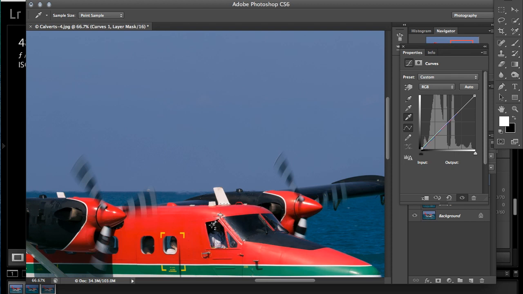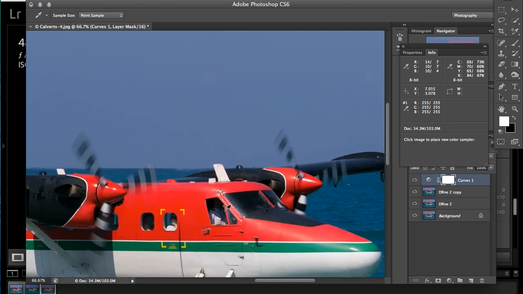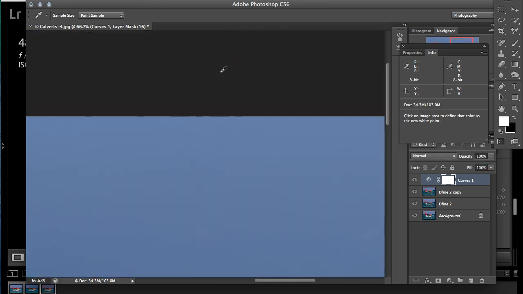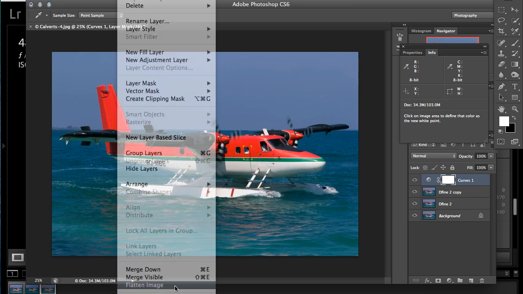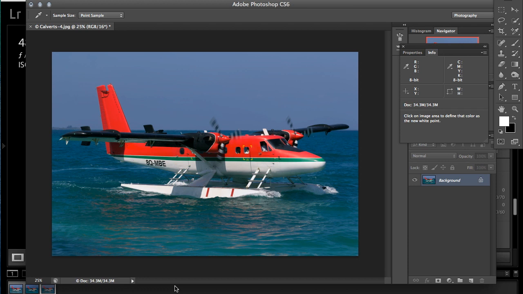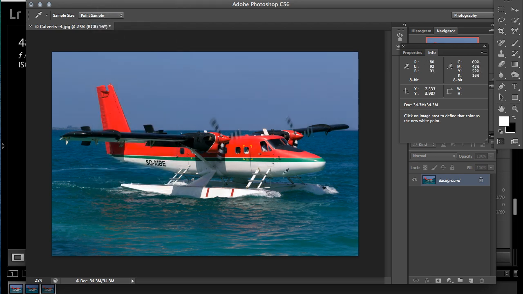To get rid of those little points that we put, you hit Shift on your keyboard, click it, and drag it up into this area off the photo. Same thing with the other one. Shift, grab it, drag it, and then let go. Okay, so just to show you, that was before and that was after. Before, after. I'll just flatten the image, and at this point I'm going to add a little bit of contrast. If you're not wanting to use any fancy programs, sometimes you can just say auto contrast with Photoshop. 9 out of 10 times it does a good enough job.